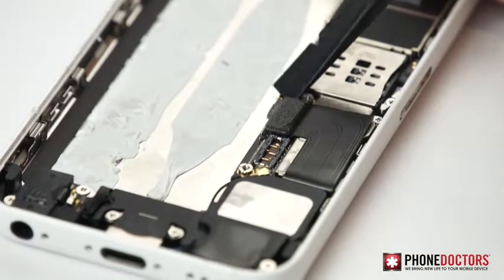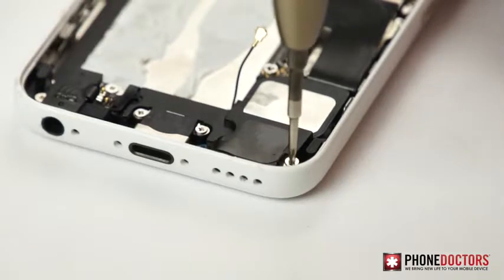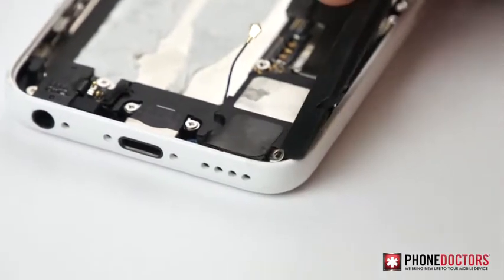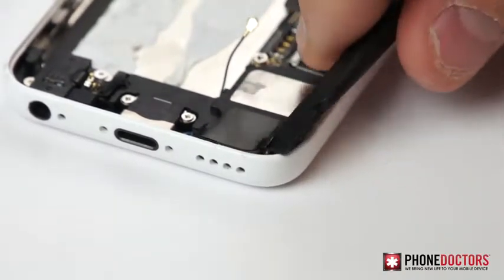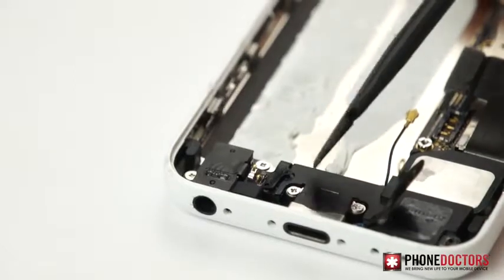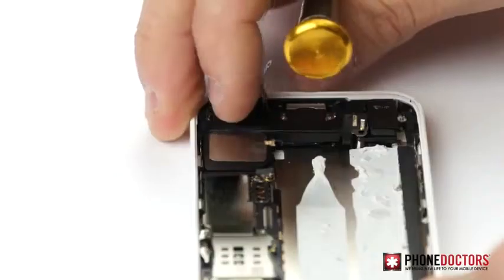Step 7. Unplug the charging port flex cable and antenna connector. Step 9. Remove Phillips screw from the ringer speaker and pry up the ground connector and home button contact prongs. Step 8. Remove the ringer speaker.